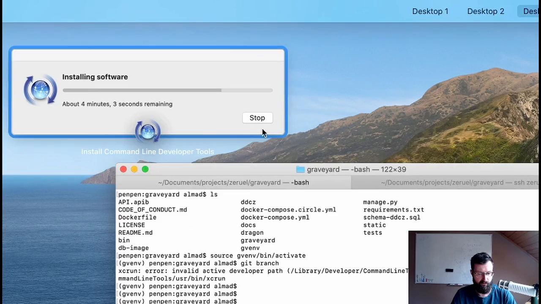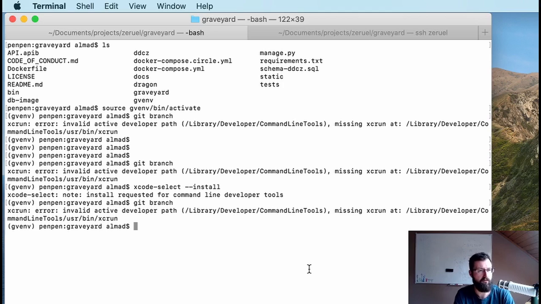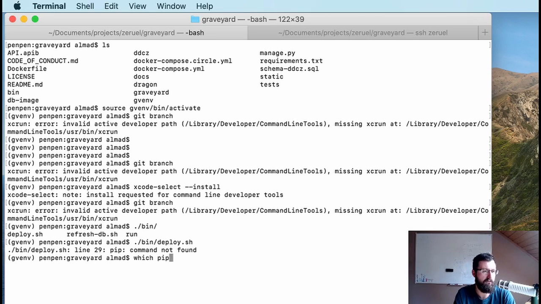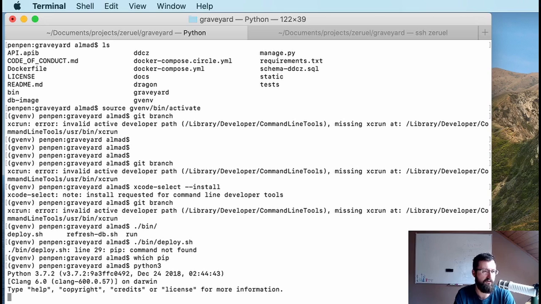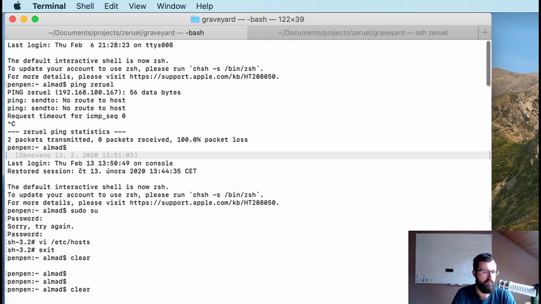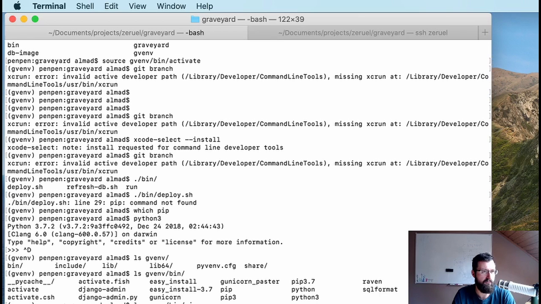And I'm always trying to have a single deploy script. So, let's see whether it works. And pip is supposedly not found, which, I mean, what else do you have in that virtual environment? What have I done wrong? This is not considered pip or what?